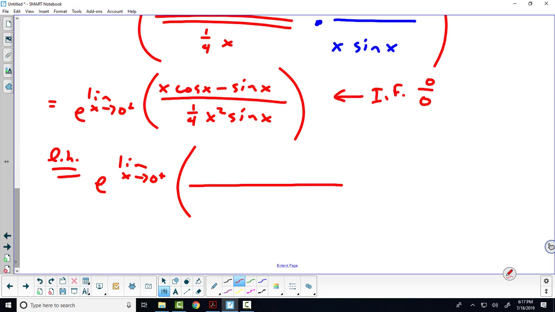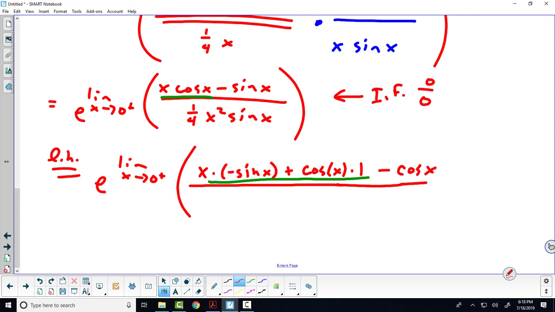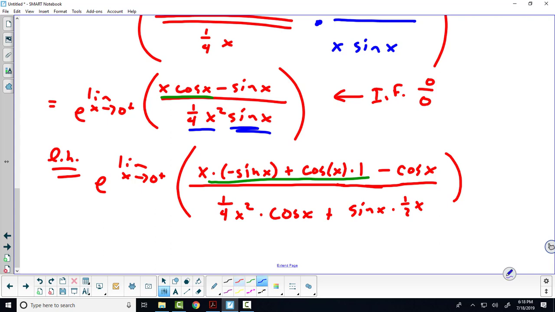notice in my big numerator, I'm going to have to do a product rule for this first factor. So that gives me the first times the derivative of the second plus the second times the derivative of the first. That was for this product rule right here. And then I've got minus the derivative of the sine of x, which is minus cosine x. All over, now I'm going to have to do a product rule on this guy right here. So we do 1/4 x squared, the first, times the derivative of the second, plus the second, which would be sine x, times the derivative of the first, which would be 1/2 x. All of that was this product rule right there.